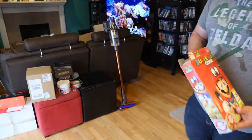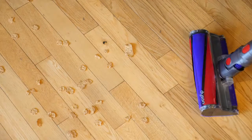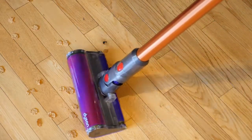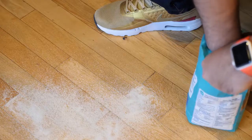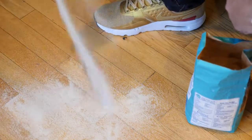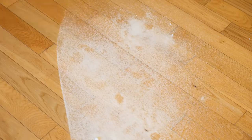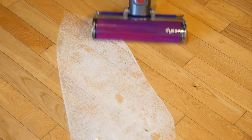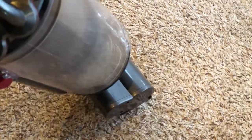Here's an example of cleaning up some spilled cereal on my hardwood floor — as you can see, it picks it all up. Maybe you spill something more fine, like sugar or baking powder, and the Dyson V10 can clean that up just as easily. I do have dogs here in my home, and if I find any errant dog fur, I can use the soft roller head to pick it right up from carpeted areas as well.